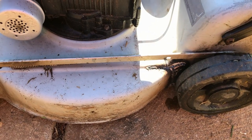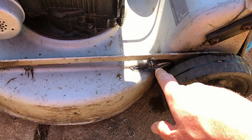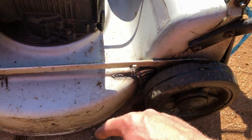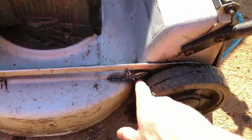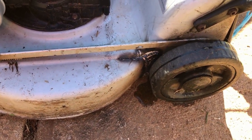Flip this mower back over, and this is what I meant by the weld penetrated well. I was going to come through from the other side and have another go at it, but it's gone all the way through this metal. So there's another little crack there. I'm not going to worry about it, but all the major cracks have been melted back together quite literally. That's a good strong repair, that one.